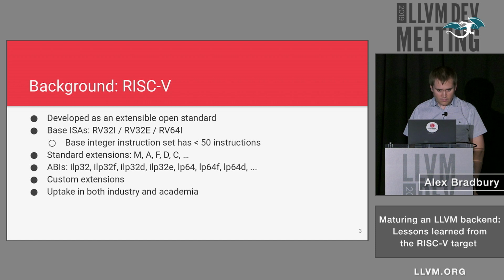Now, with all of those options for ISA combinations, there are, of course, an array of different ABIs, and we'll talk a little bit later about some of the challenges there. So you have essentially variants for soft float and single and double precision hard float, and of course for 32 versus 64-bit. The other base ISA I didn't mention was RV32E, which is just a variant of the standard ISA, but rather than having 32 general purpose registers, you just have 16, which is primarily for very resource constrained targets.